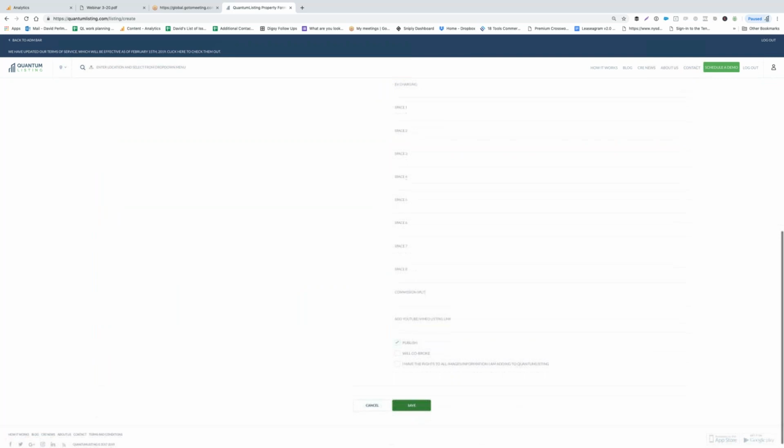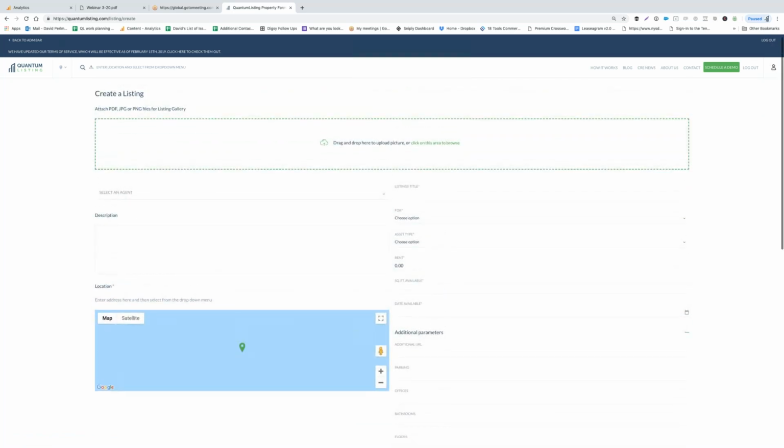The one thing you need to do before your listing is going to be available on the website, you have to make sure that you click the publish box here, and also that you have the rights to all images and information that you're adding. And once you do that, you click save, and your listing goes live right away.